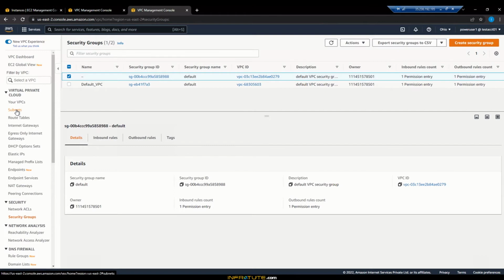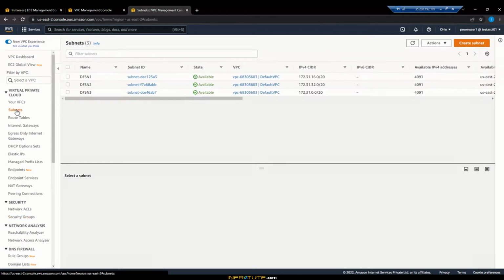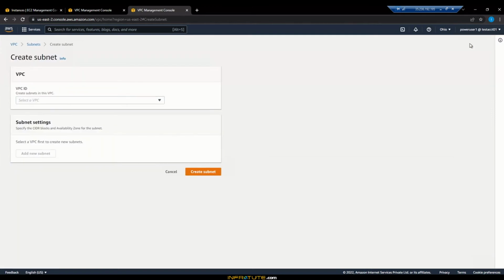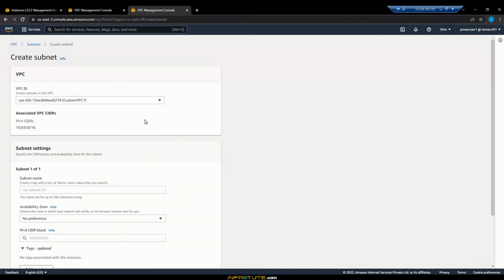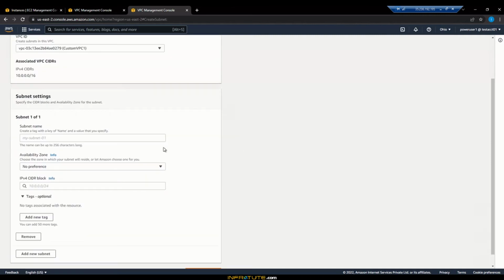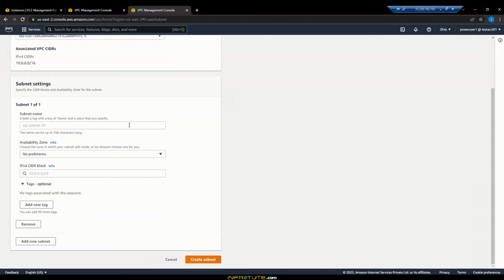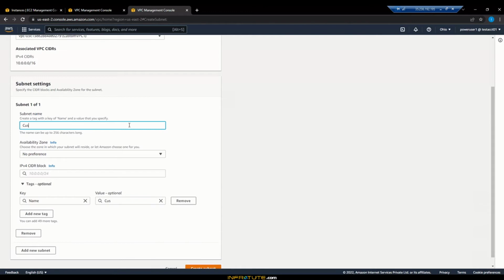Now let me go to the subnets. I'm going to create 3 subnets. I know Ohio has 3 availability zones, so let me go ahead and create 3 subnets. Select a VPC. I'm going to select the custom VPC. The moment I select that, I get the option here, and I'll call it custom subnet.